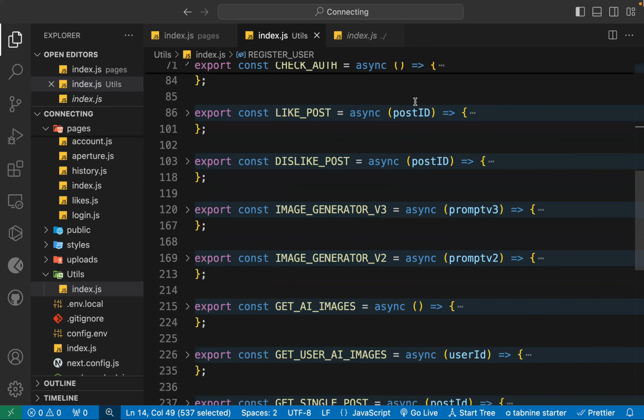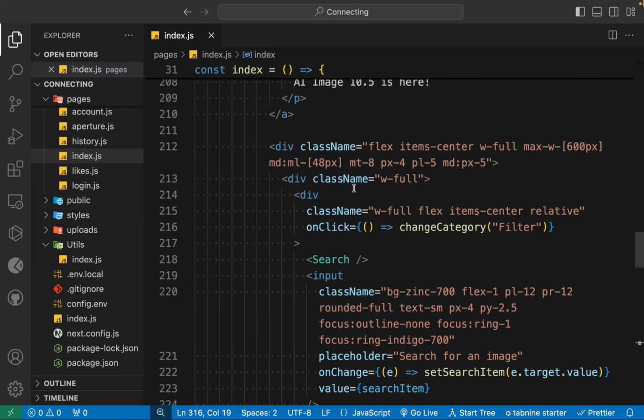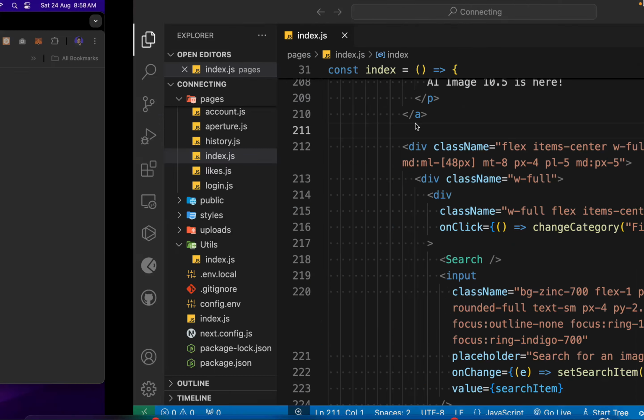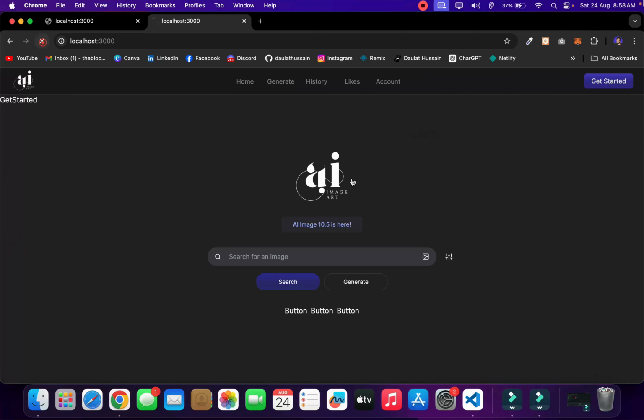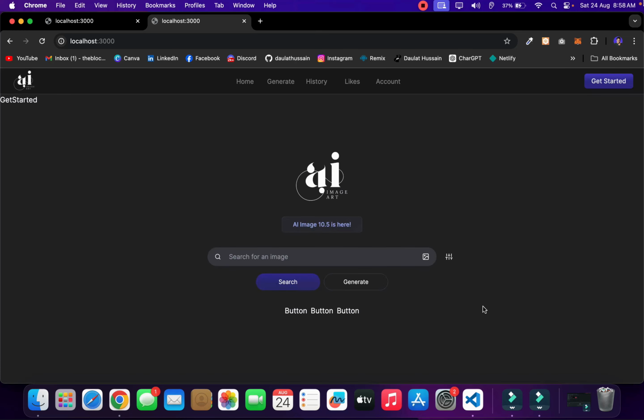I hope you guys have understood what exactly we coded in the last video and how you can do these minor changes. Now we can come back to the index page, and now we're going to start working ahead. If I reload the page, you can see everything is working fine. The button is aligned. We have the tab. Now we're going to start working on the other components.